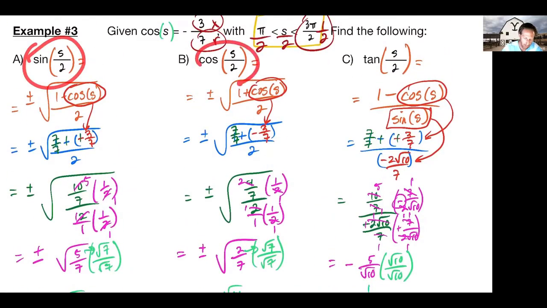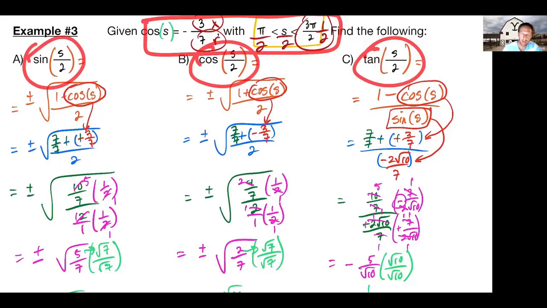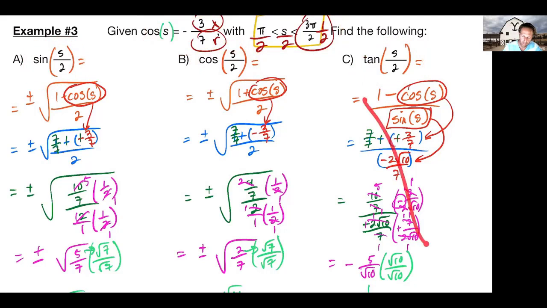Sine half angle, cosine half angle, and tangent half angle, if they ever give you a scenario like this. All right, and remember this one I did more work than I actually needed to do because I could have just used the one that had the big square root and still figured that one out by doing what we just did with just our cosine on top and bottom. All right, not too bad, but again, a lot of little nuances, a lot of little things that you learned in algebra that you now have to apply in this class.